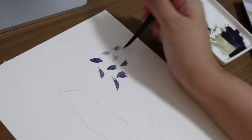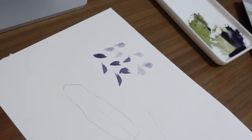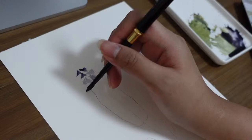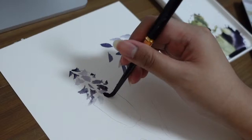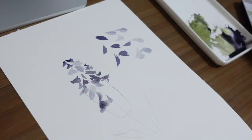I want you to practice the strokes using different water and color ratios — create different shades by adding water to your color. Let's try painting a delphinium using the strokes we studied. Add a little bit of water on some areas, and make it concentrated in others so there is variation in shade. On the top part, strokes will be smaller; on the bottom part, create bigger strokes by pressing your brush a little harder.